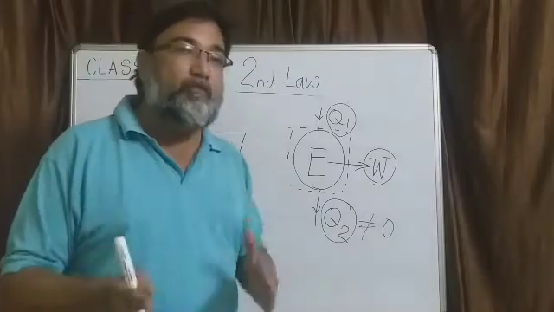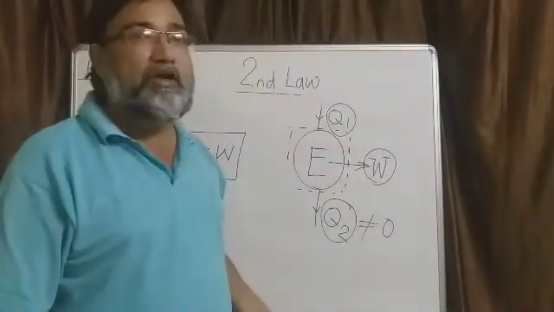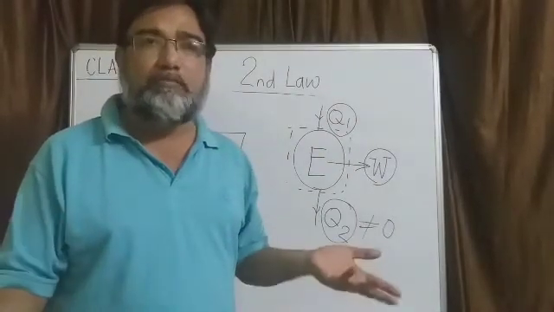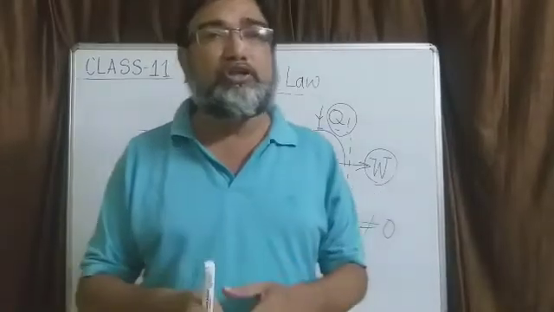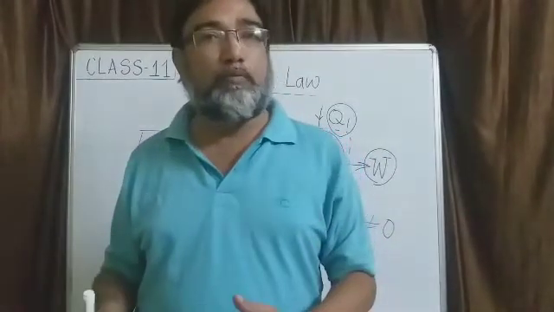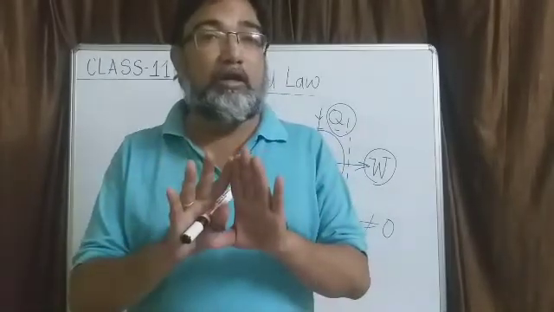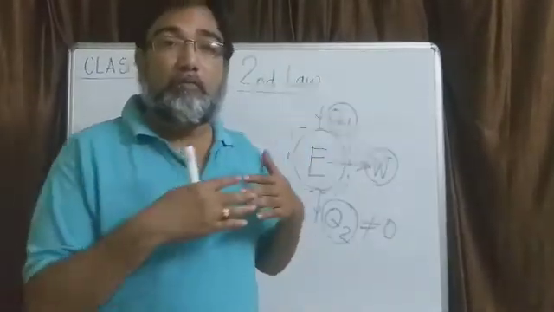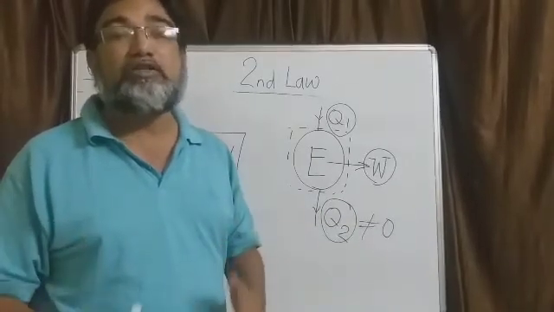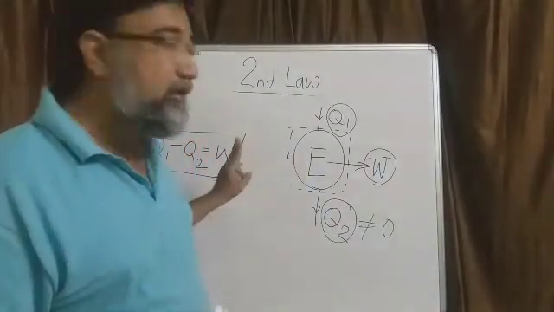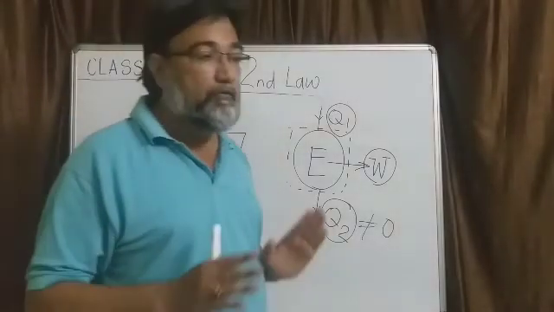Whereas if it were the first law here, the first law would say that if Q amount of heat is given, Q and W are the same thing, energy, total energy cannot be created nor be destroyed. So Q is equal to W. But that is not possible in nature, it is not practicable. The practicable limits and practicable conditions are prescribed only by the second law. Okay, so this is the Kelvin-Planck statement of the second law.